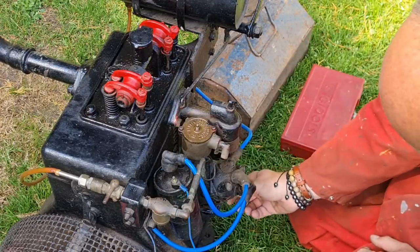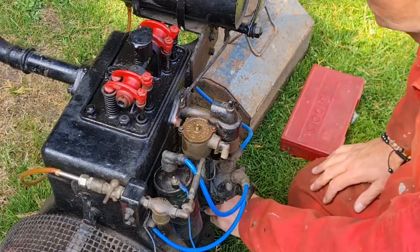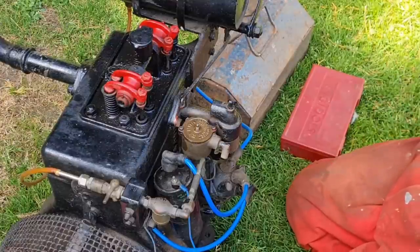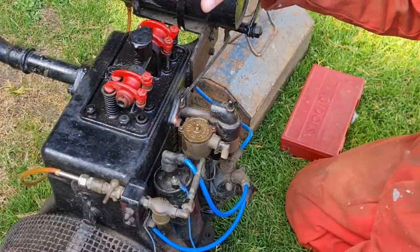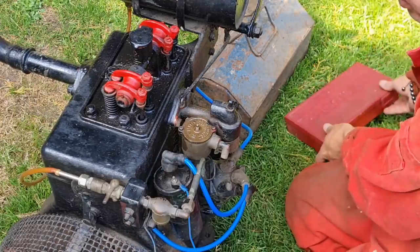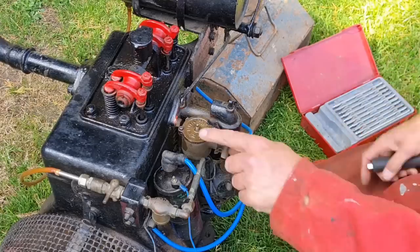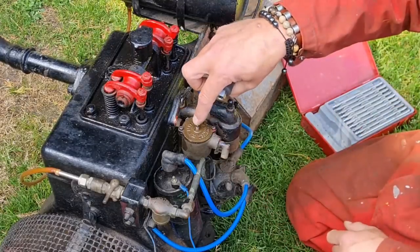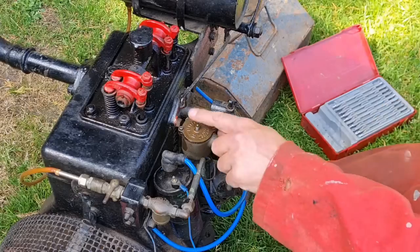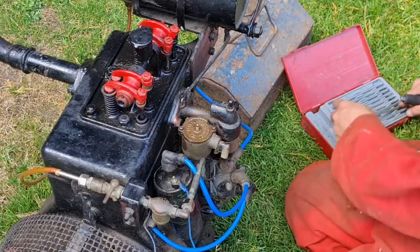So this did come from a gentleman who actually did used to rally engines. But he said this one hadn't been sort of, none of his engines had really been run since about 1992. So this is 30 odd years it's been sitting. Now this to me seems like, that float doesn't seem to have a lot of lift and push in it. So I think first thing is take the top off this carb.